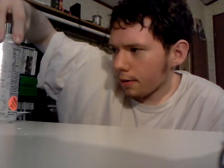What would I rate this thing? I'd probably have to take another can or two to give it a full, comprehensive look at it, but as it stands, considering it has barely anything in there, and it still tastes virtually the same. Honestly, it's not even as strong, I think, as the low-carb version. That one kind of leaves this weird aftertaste in my throat. This is just kind of, I want to say a lime, maybe? It kind of has a lime taste to it. The smell is great, too, by the way.